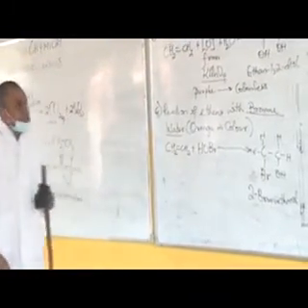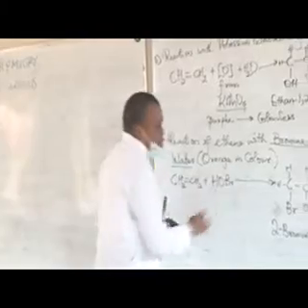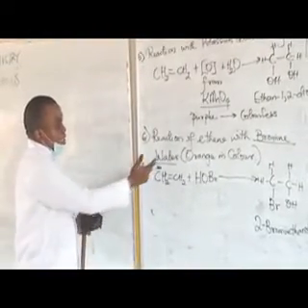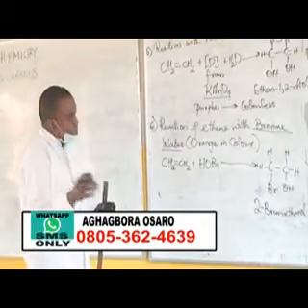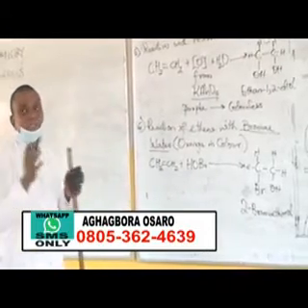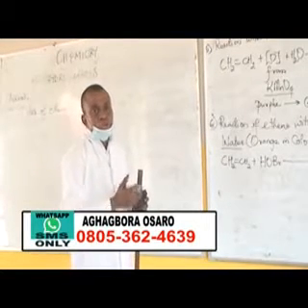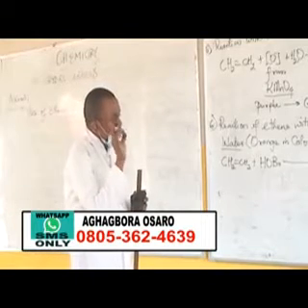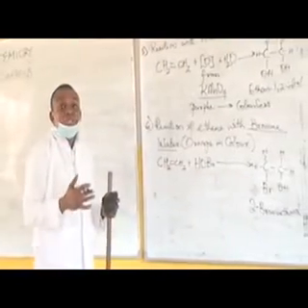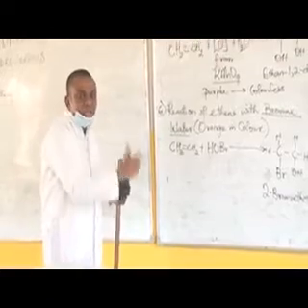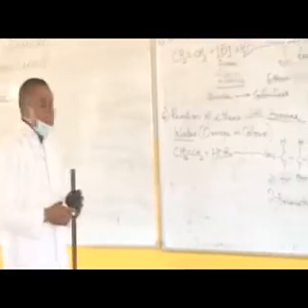And after looking at this, let's quickly run through the uses of ethene. The saturated hydrocarbons, like I said, only unsaturated hydrocarbons can decolorize the bromine water. The saturated hydrocarbons cannot decolorize bromine water. And so this is a distinguishing test between the unsaturated hydrocarbons and the saturated hydrocarbons. So if you want to distinguish between the alkanes which are saturated and the unsaturated hydrocarbons, where you have the family of the alkenes and the alkynes, the distinguishing test between the two of them is that the unsaturated hydrocarbons can decolorize bromine water, but the saturated ones cannot decolorize it. When the alkane members react with bromine, the bromine retains its color. But for the unsaturated compounds, when they react with bromine, they decolorize it at the end of the reaction.